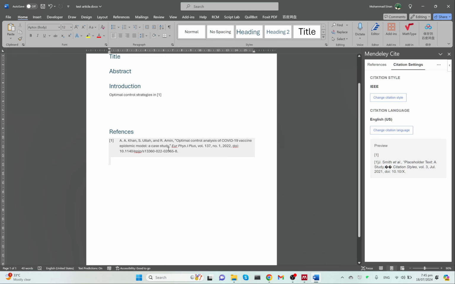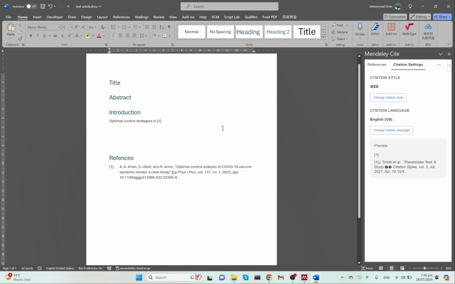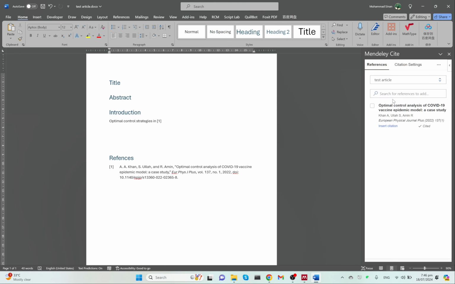Now it has changed automatically. This is one way to add a paper in the Mendeley reference manager. Update the library and it will update here. Then cite your paper or whatever you have.